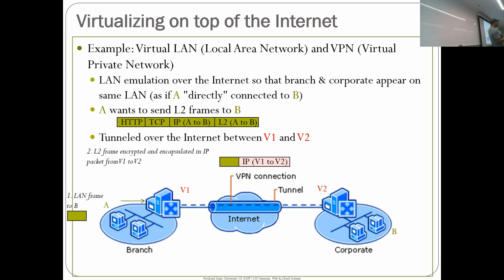So this is allowing me to emulate a LAN over the wide area network, right? Even though they're not physically on the same LAN, virtually they are. That's why this is called a virtual LAN. That's just one way of using tunneling and virtualization to implement something that probably everyone has either seen or used before. On the other side, the IP packet is decrypted, and then the frame can go directly onto the corporate network that goes over to B to finish the illusion.